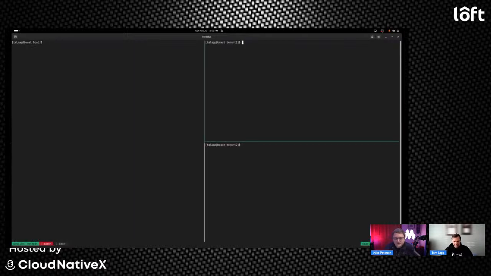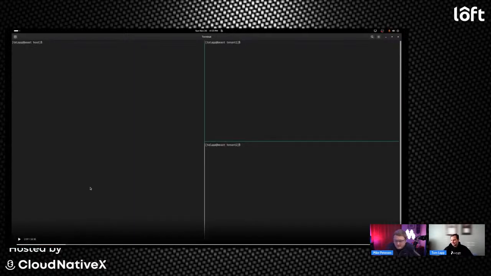I got a question for you, Tom. So this is all the storage on the hosts, on each one of the nodes. Is there multiple different ways to set up the storage then? Like, do you have to have a disk attached to the node, or what's the best way to set up the storage? Yes.